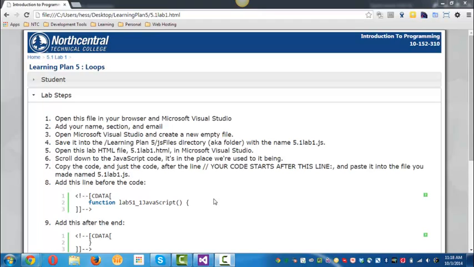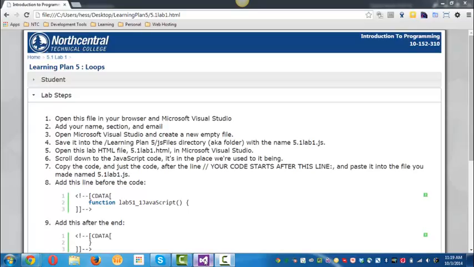Prior to that though, we want to talk about what we can call moving day. Up until this point, we've been working with our JavaScript code embedded within our HTML. In practicality though, in production, in the real world, you don't do that. Your JavaScript is in a separate file, and the HTML references that file. So I'm going to show you a little bit about how that works, and that's the purpose of this lab.